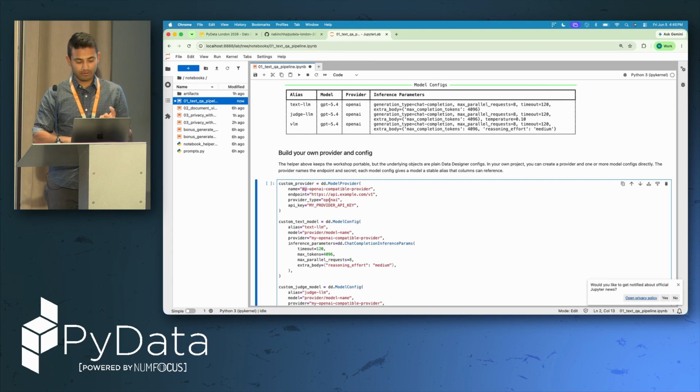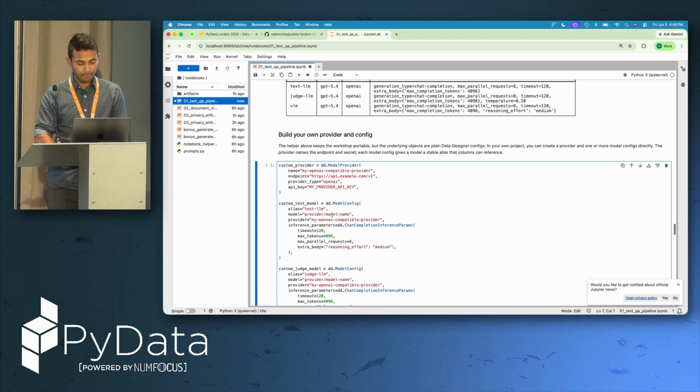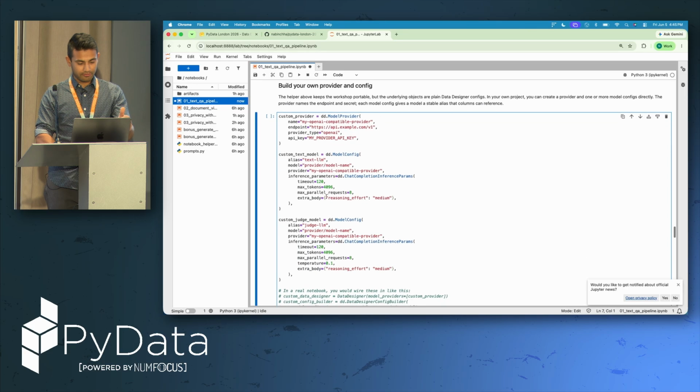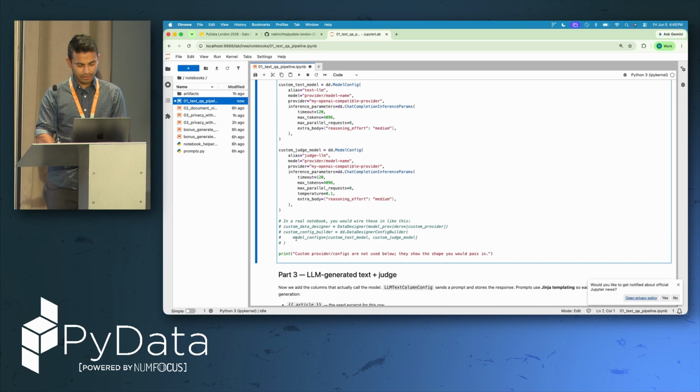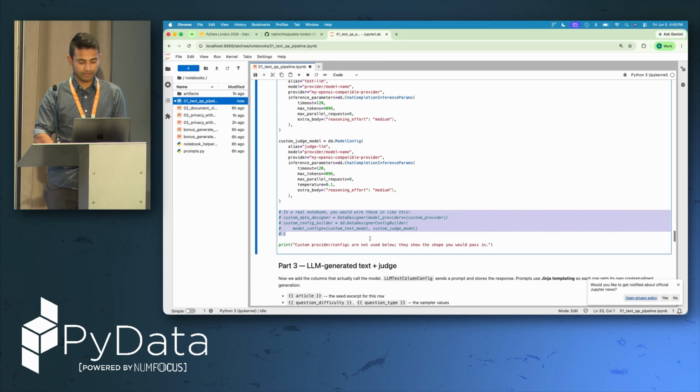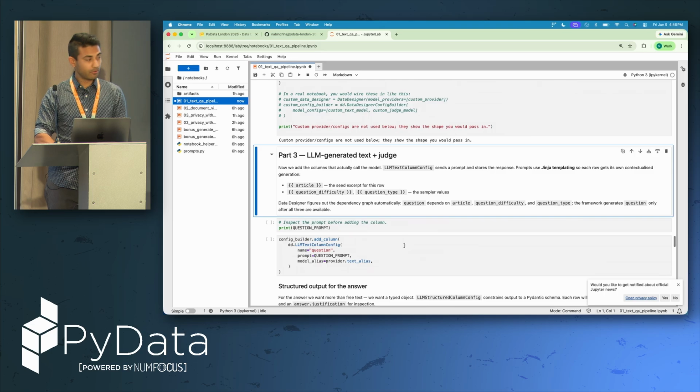Provider type just tells you whether it is OpenAI API compliant or Anthropic. And then you provide your API key here, or you can say it's in this environment variable so Data Designer knows where to look it up. So here you're defining three providers and two different types of models. And then you can just give it to your Data Designer config builder like so. This is just an example. It's not actually going to do anything. So, any questions so far on those two concepts? Okay, cool. We'll move on.